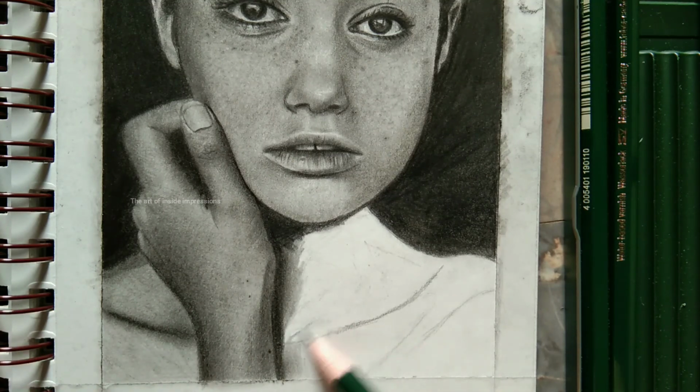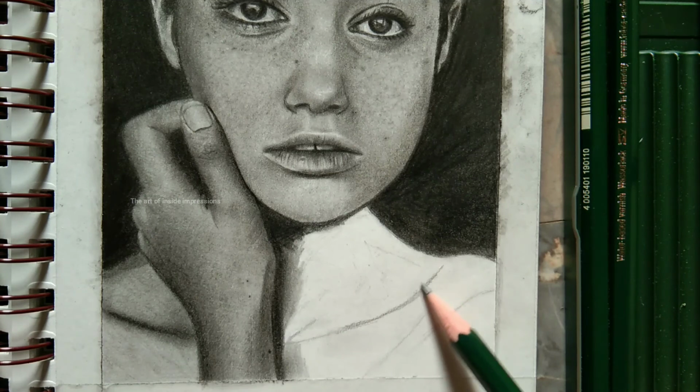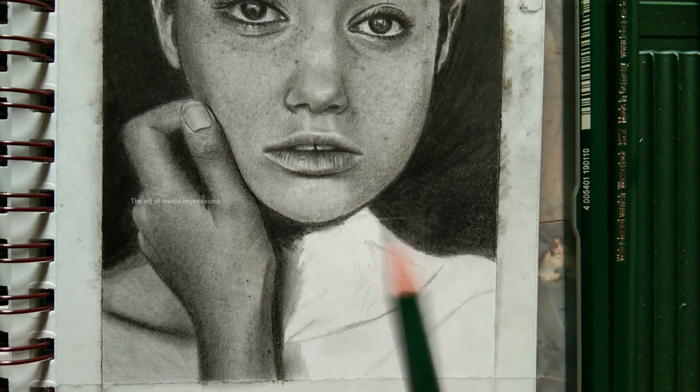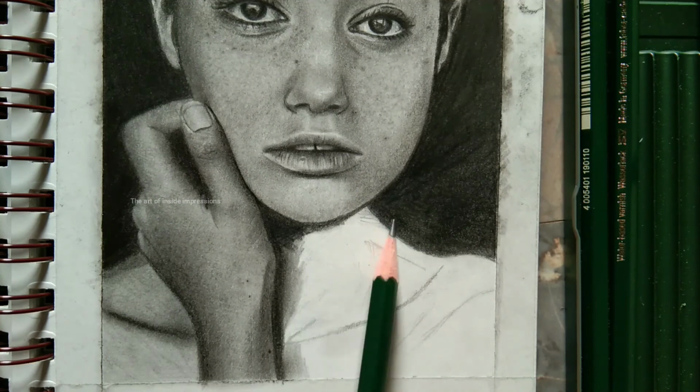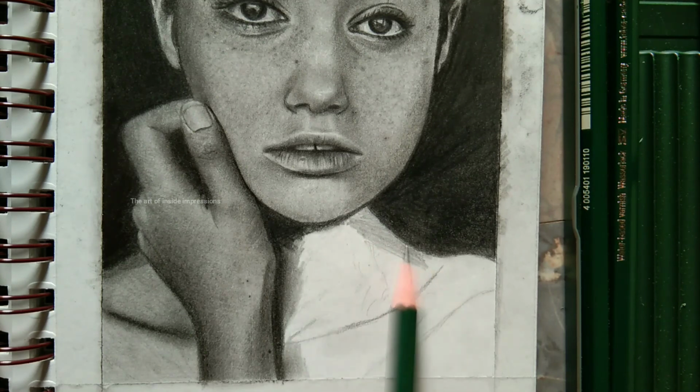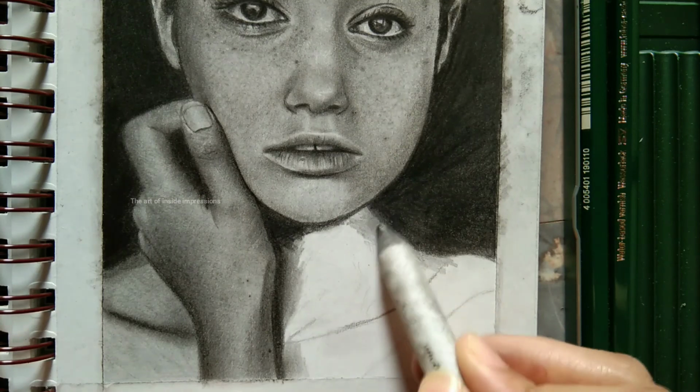You can definitely enjoy the neck region and the hand process in my previous video. I'm not adding much in this video, I'm just showing the initial outline, and you will find the good hand texture and blending of the neck region in the previous video. So to not waste your time, just watch the previous video.